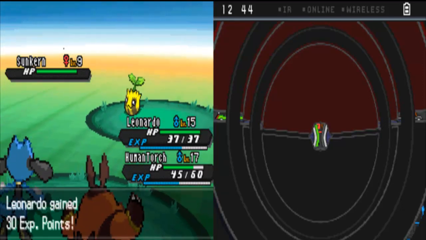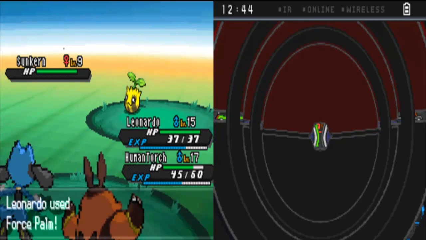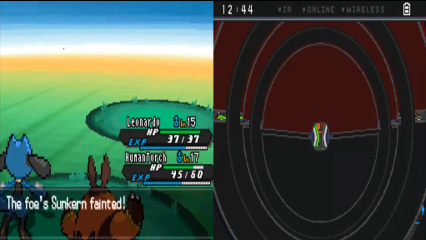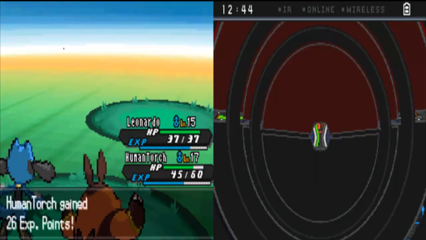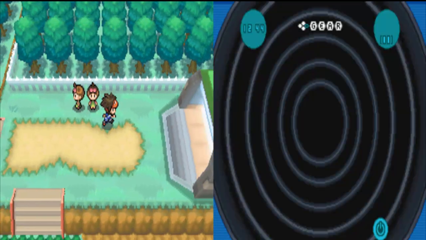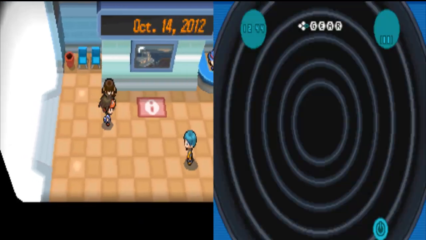I don't think I mentioned this, but Force Palm I think has a chance of paralyzing, so that's good too. That was like crap experience. It's great. On that note, we enter here through this area.